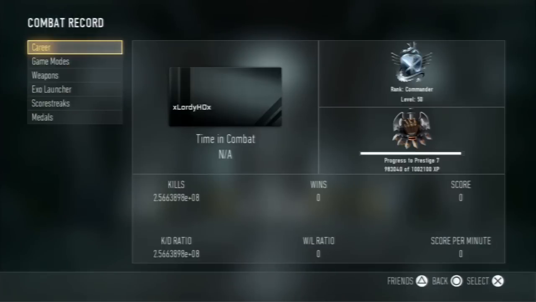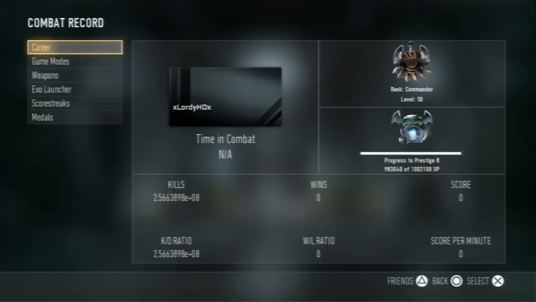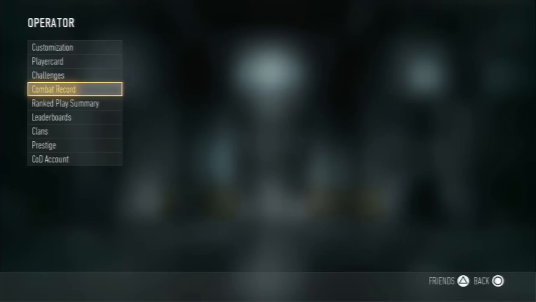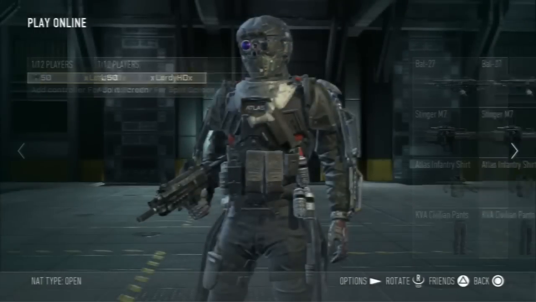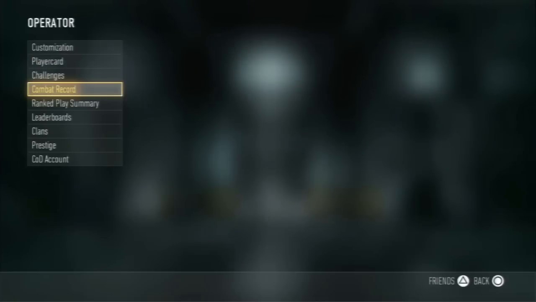There are 15 prestiges in Advanced Warfare, and I go through all of them real quickly just to show you how they look. And at the very end of the video, I give you a quick glimpse of how the last camo, Royalty, looks. It's the camo you achieve by unlocking all camos in the class type.